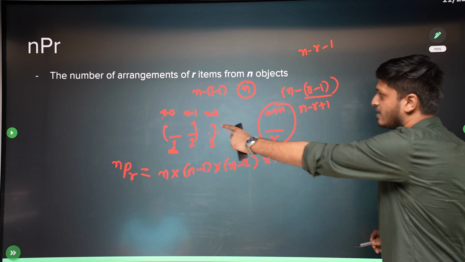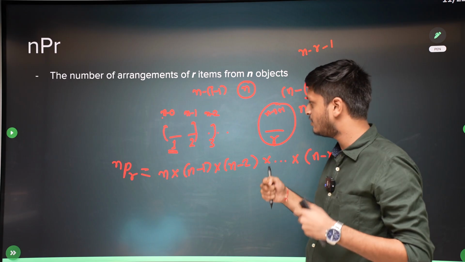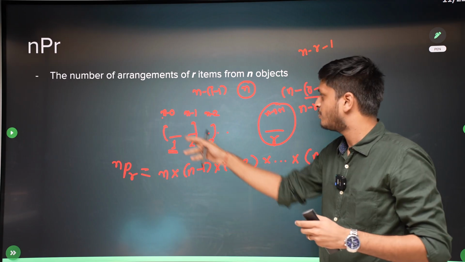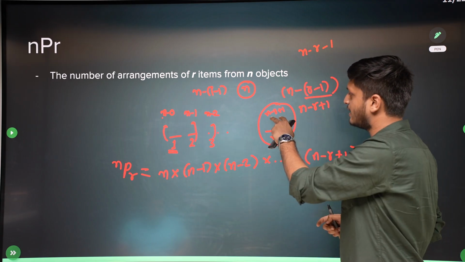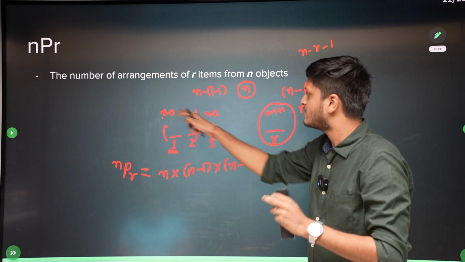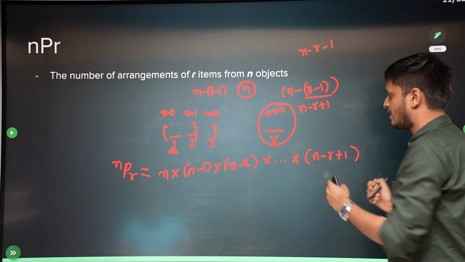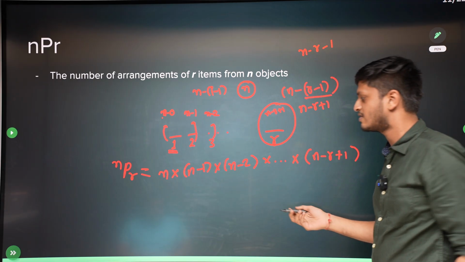Okay, spend time on this. People tend to be too fast, and being too fast is also bad. If you are being too fast, you will make this mistake. You will write n minus r minus 1. Spend time and see, for 1 it is 0, for 2 it is 1. So it is n minus (i minus 1) in brackets. So that way this is NPR. That's all. Okay, this is the proof.